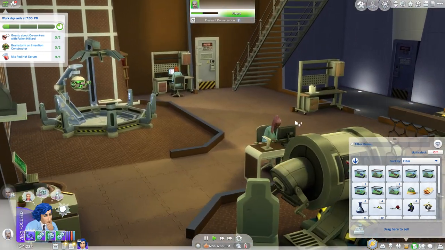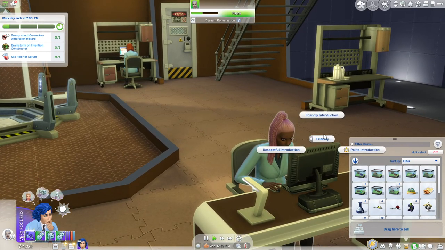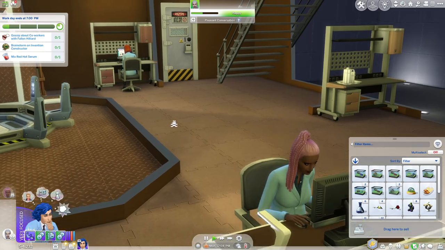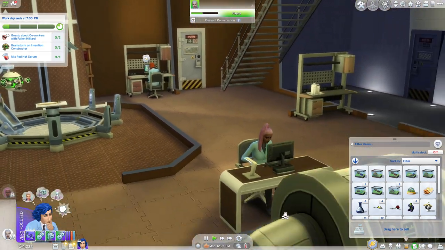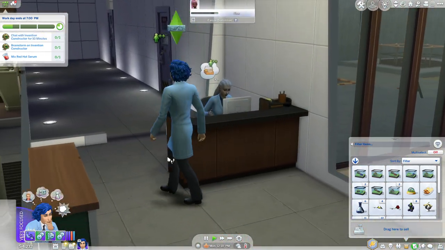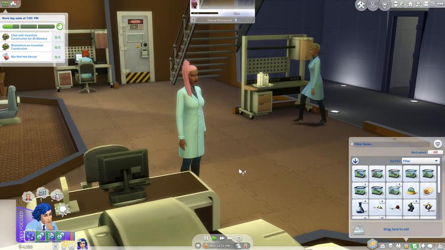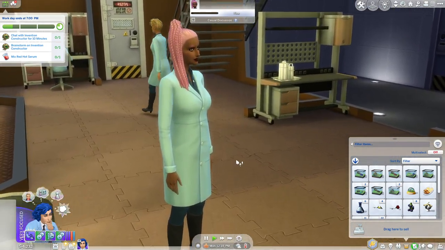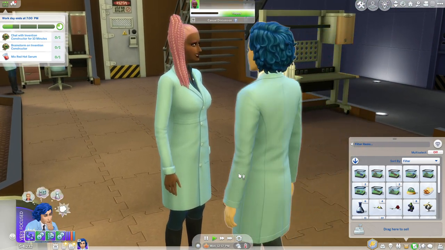Who else do we have? Oh, we have Rachel. Polite introduction. And then we have Tara. Okay, chat with the construction. We will. I just want to meet my coworkers, because I have to move one of them in at some point.